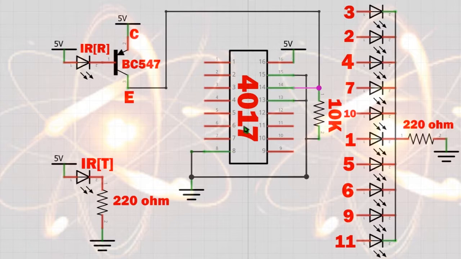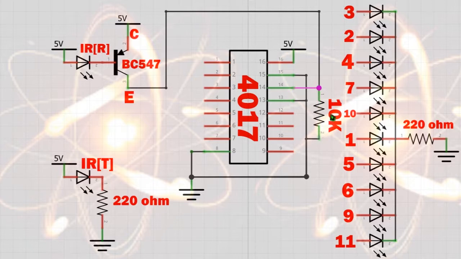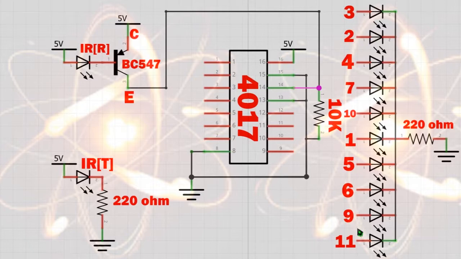This transistor is an NPN transistor, which is activated by positive voltage or positive current. When a small current flows through the base, current flows from collector to emitter, and the emitter pin is connected to pin 14, the clock pin of the IC. In the 4017 IC, pin 16 is connected to 5V, pin 8 to ground, and pins 15 and 13 to ground. Pin 14, the clock pin, is connected to ground via a 10k resistor by default. When the transistor is active, it sends a positive clock pulse and shifts one LED to another. The first LED is connected to pin 3 and the second LED to pin 2 of the IC; all LED negative terminals are connected through 220 ohm resistors to ground.